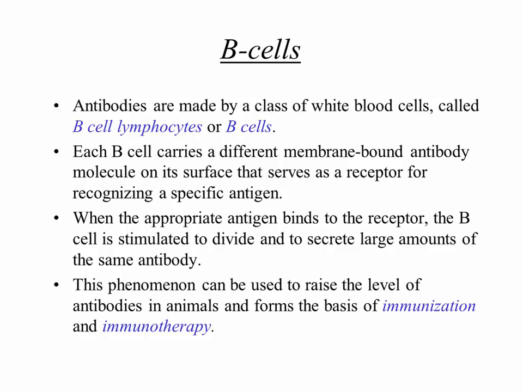Something is adding some phosphate group here, but at the end of the day, there's a lot of signaling that goes on. At the end of the day, the cell gets the signal to multiply, right? And so many copies of that B cell will be produced, and more of these antibodies will be there.